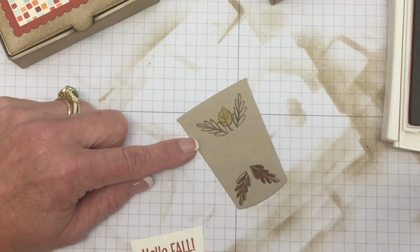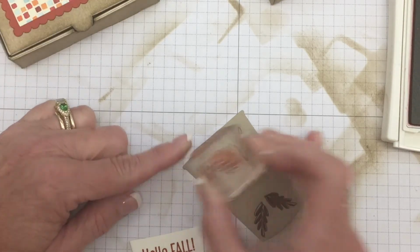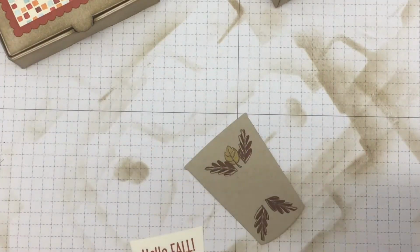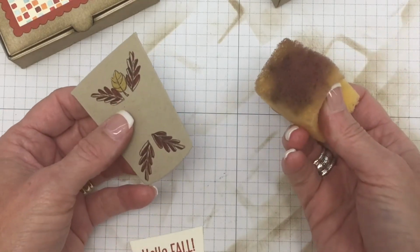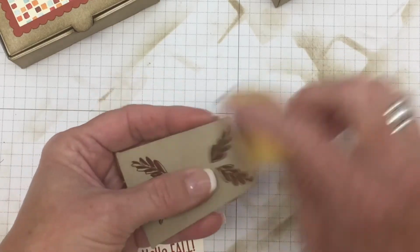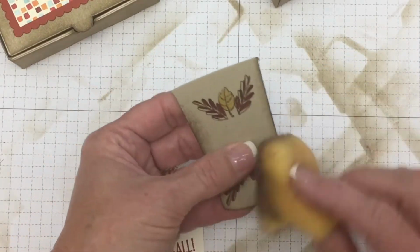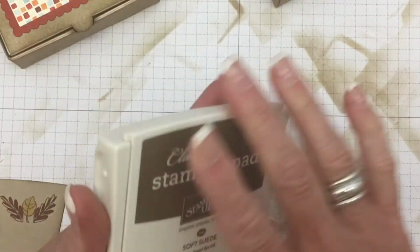And the other one. It's a little harder for me to see because my phone or the camera that I'm using is actually in the way a bit. So it's hard to get it right on top. Okay, just like that. While I'm thinking about it, I'm actually going to take the sponge that I used to sponge the box. I'm just going to sponge the cup a little bit. Just a tad. Ooh, too much. Don't do that. Way too much. Okay, I got a little carried away.